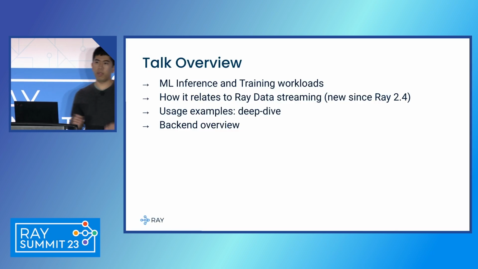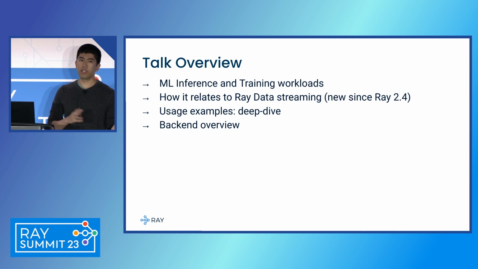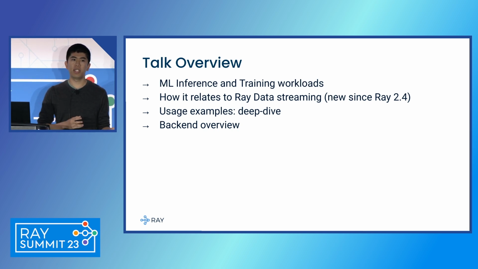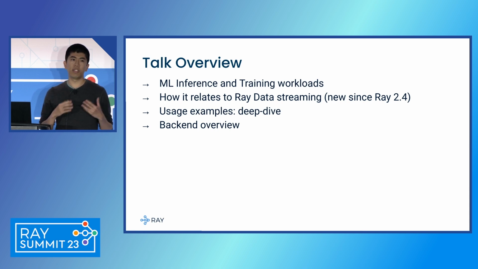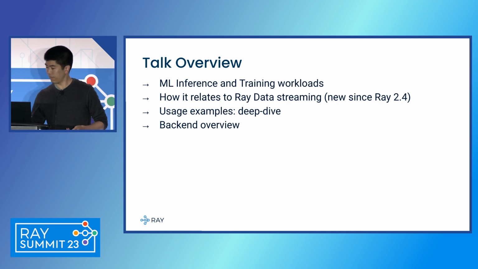This talk will be a bit more of a deep dive into the streaming feature of Ray data. Some of you might have seen Stephanie and Scott's talk yesterday about streaming and its performance for training. Here I'm going to talk about both ML inference and training, the streaming feature, and dive into all the code examples of how it works and how to debug it. I'm also going to talk a bit about the backend, how this works in Ray core.